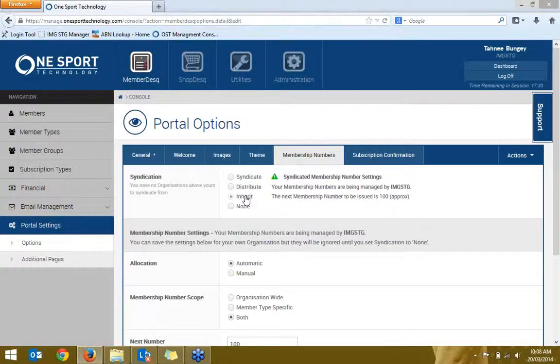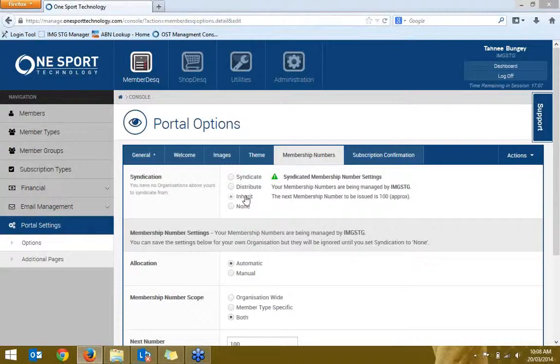If you are the top level, to inherit, so if you're an association or club, you can inherit the numbers from above. So if you are in a tiered organisation and the national has syndicated this information down, you'll be inheriting this information from them.